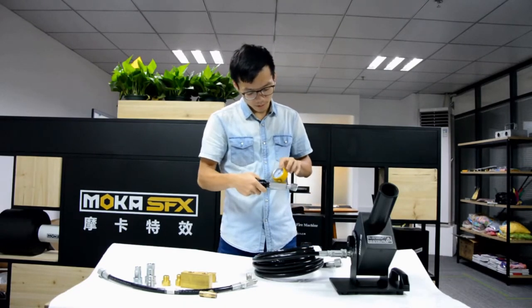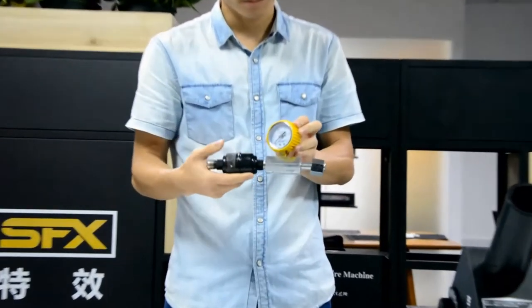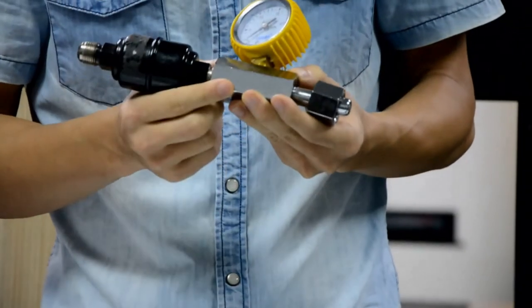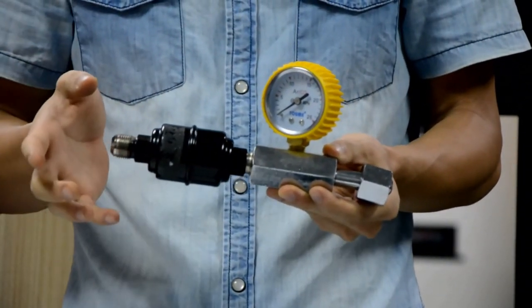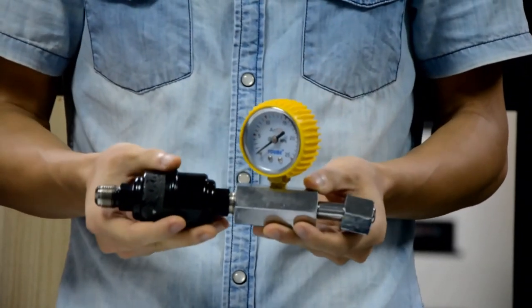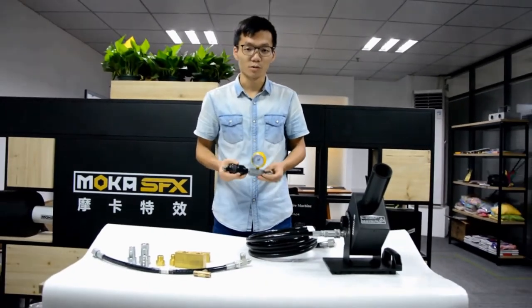And this one is a pressure gauge. So you can check how many PSI or how many bar is coming from the CO2 tank when you open it. So that's all. These are the things I want to share today.